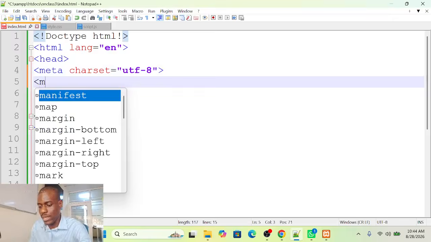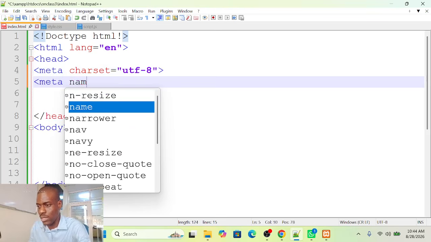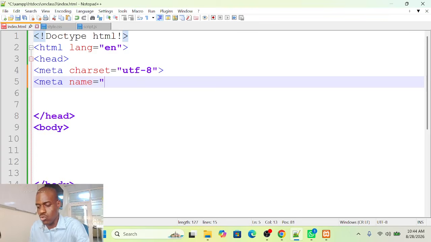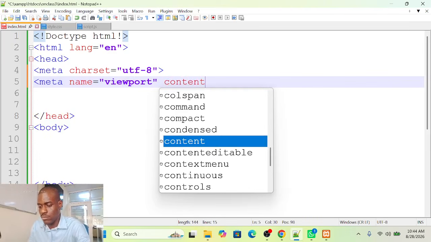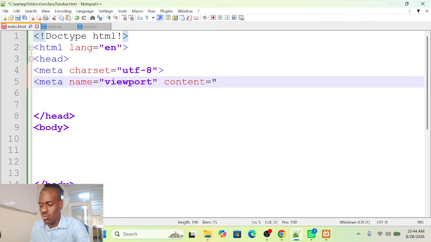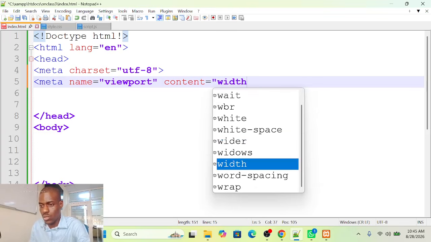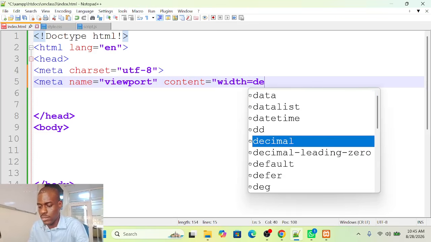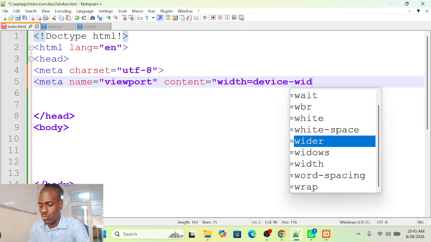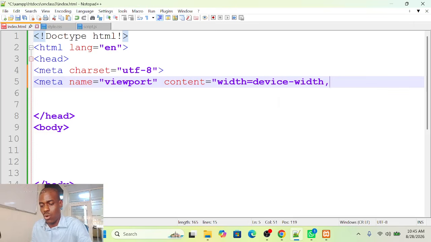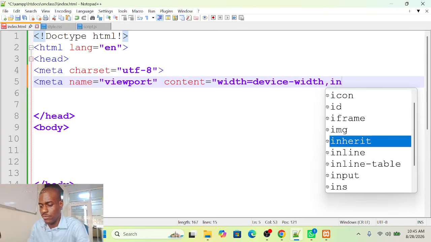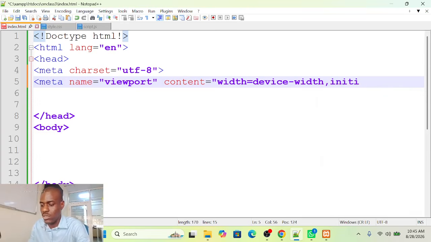Then we have to have our meta name. I told you the most important tag: meta name is equal to viewport, content equal to width equal to device-width, comma, initial-scale equal to 1. I told you this is the most important tag.